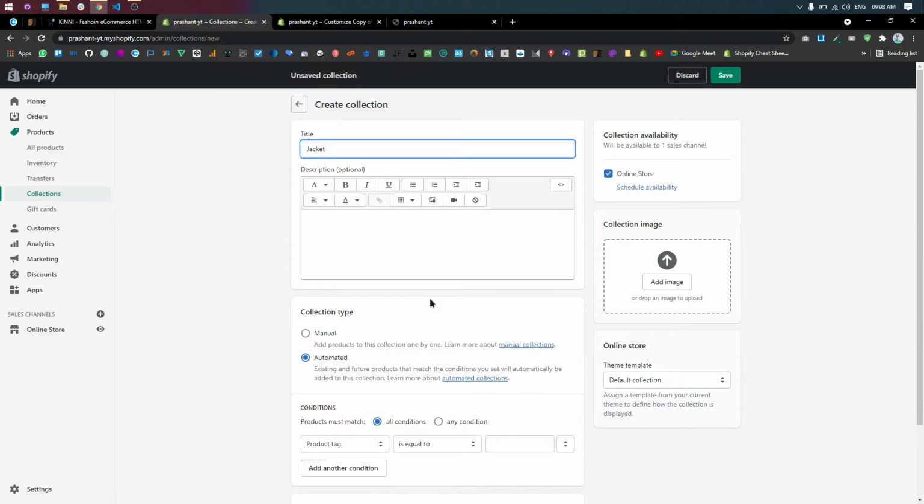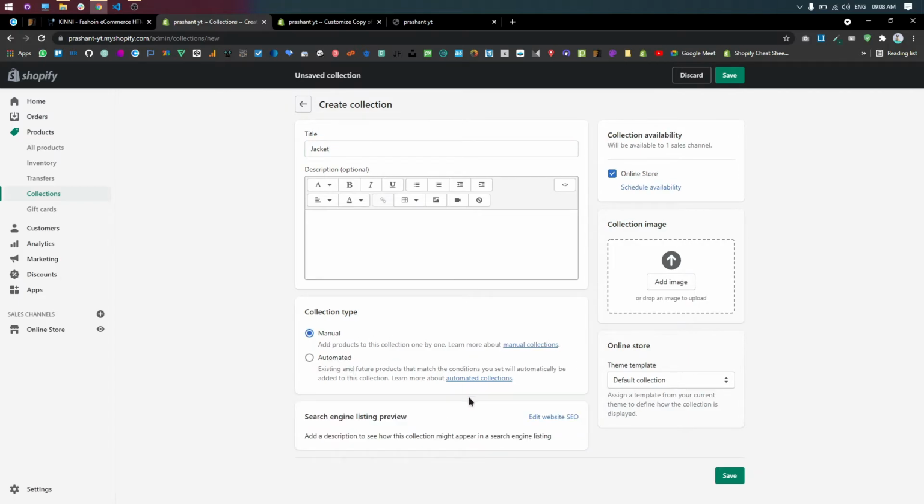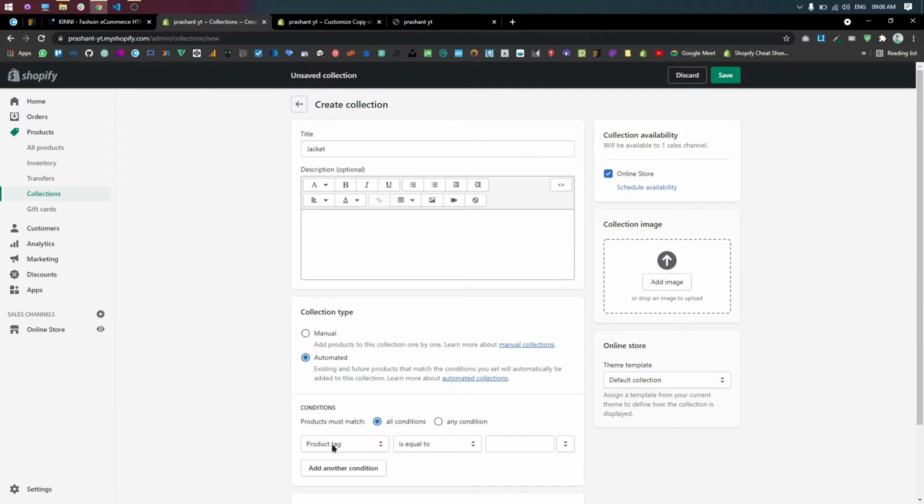There are two types of product collections. First is manual and second one is automated. I will create a collection using an automated option and based on product type.